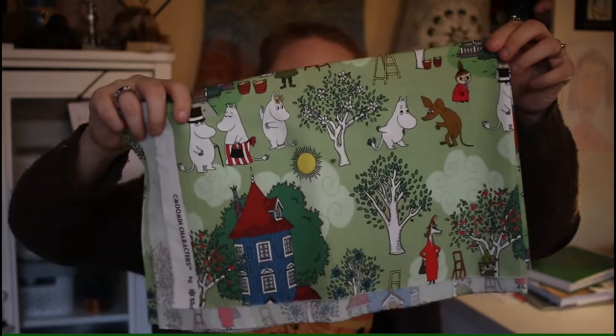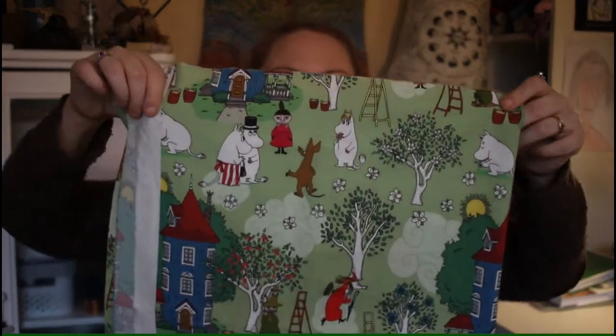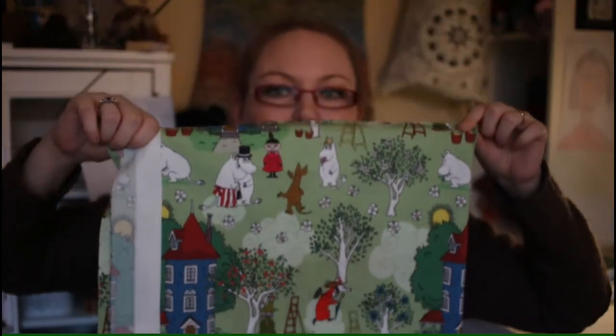I went to the yarn store yesterday, as you might have seen on Instagram, and it's not an exclusively yarn store, they have fabric also, so it's like yarn and fabric. And I bought this fabric. And it's so pretty. I only bought half a meter, but look, look, look. So maybe there will be some project bags soon. But I realized when I came home, well, I realized today actually, that I don't really have any coordinating fabric. I thought I had, but I don't, so I have to go shop some more.